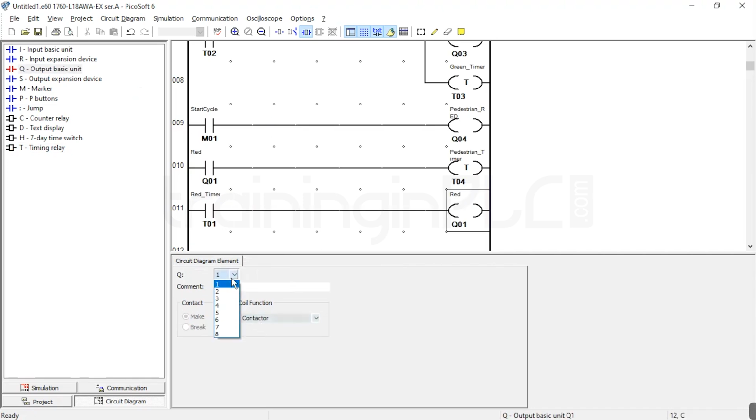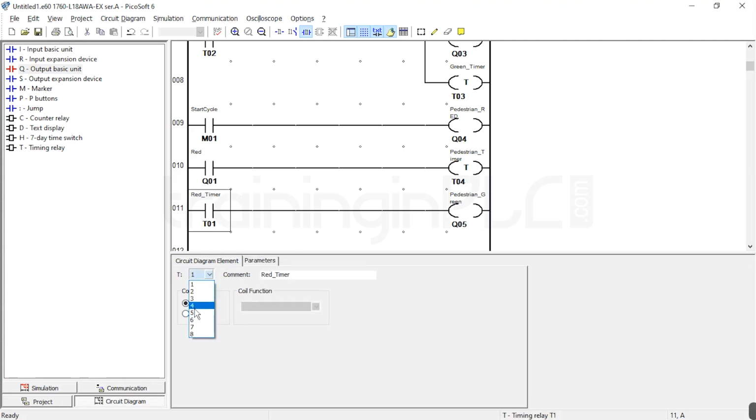I'll address it first as Q5 and then give a comment as pedestrian green. So this timer address is T4.